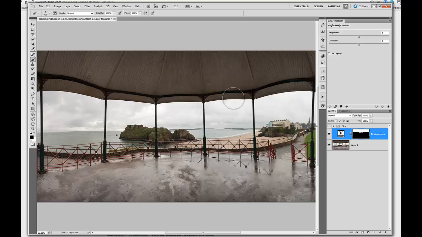I want to have a look inside here and just see what kind of tonality, what kind of lightness and contrast I can push into here without it all breaking out into noise. And if I take this up here, you can see there, this is a PSD file. All the information is still in there. I quite like that. I'm just going to ramp up the contrast as well.